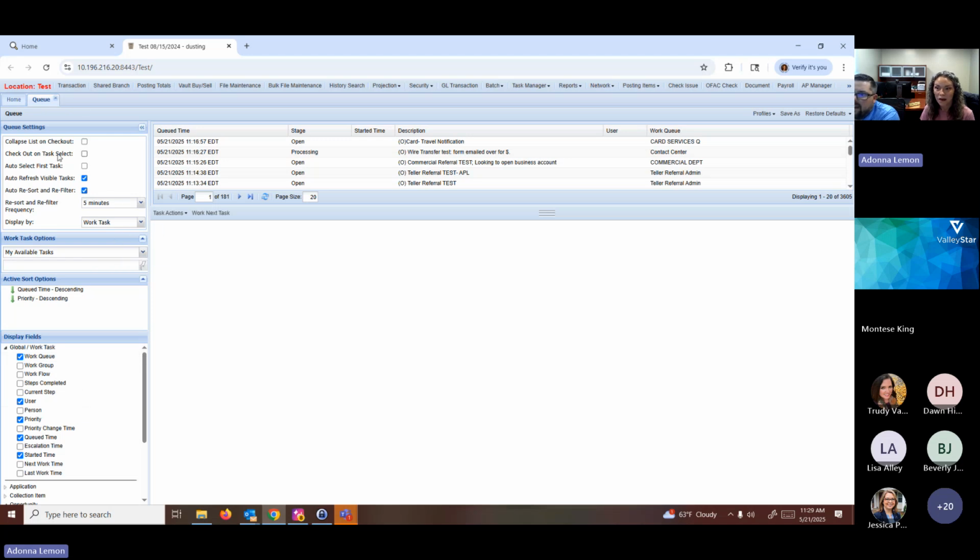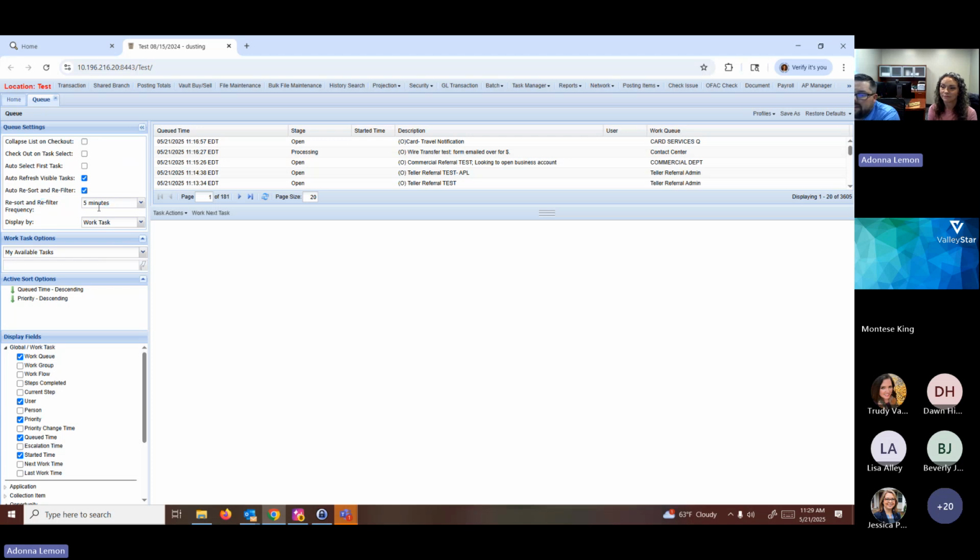At the very top of your screen, if the box that says collapse list on checkout has a blue check mark in it, I highly suggest unclicking that. And these two boxes that say auto refresh visible task and auto resort and refilter, I suggest those be checked. Then the next box says resort refilter frequency.